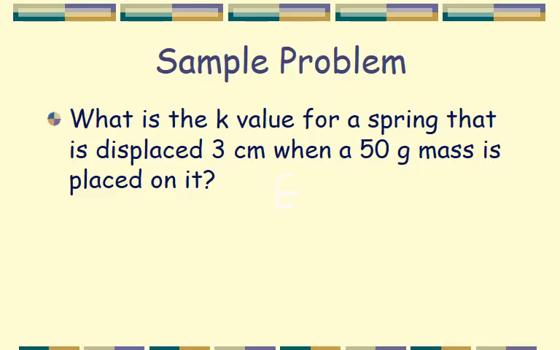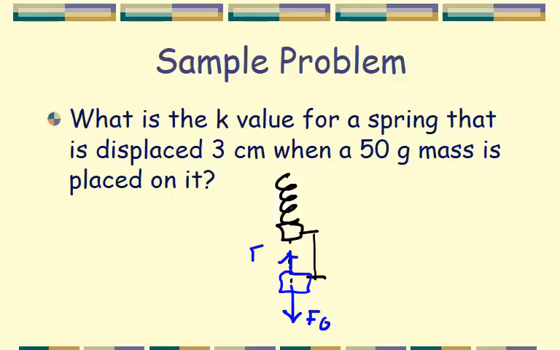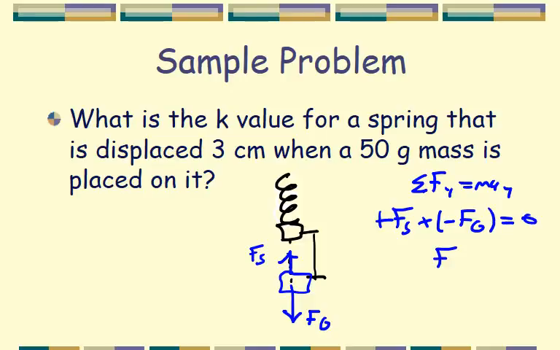We can go ahead and draw our mass. Let's use a different color here. Draw our mass on the spring, and it goes down 3 centimeters, right? So down here, we've got our mass, and force of gravity straight down, spring force straight up. Sum of the forces in the y equals ma in the y, right? So we've got the positive spring force plus the negative force of gravity equals 0. And so therefore, the spring force should equal the force of gravity. And we'll bring this over. Spring force should equal force of gravity. So go ahead and calculate that out. What is the spring constant for this mass? And when you're ready to check, you can hit play to continue.